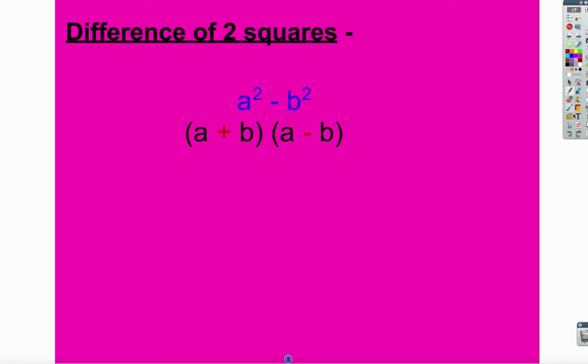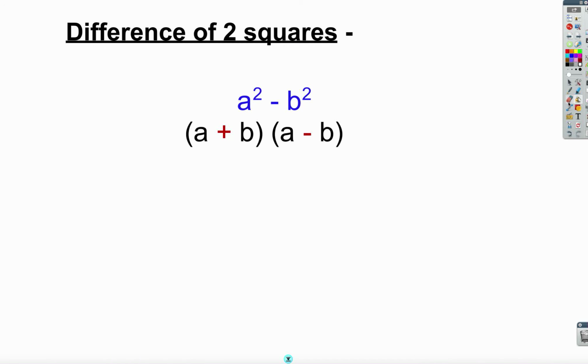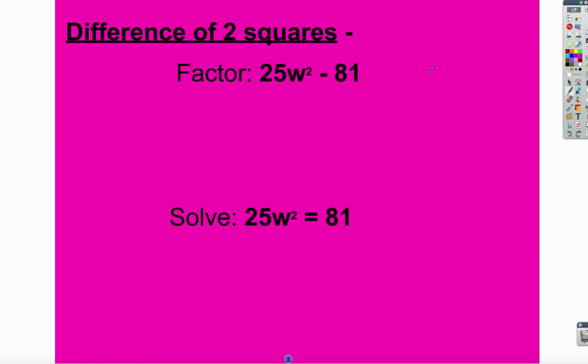So another factoring method we learned was called the difference of two squares. With that one, it's one you just have to recognize. If you have two terms here, and they are both perfect squares, and it is subtraction, it can be factored as a difference of squares. And this is like the general formula for it, and we'll look at a couple of examples.